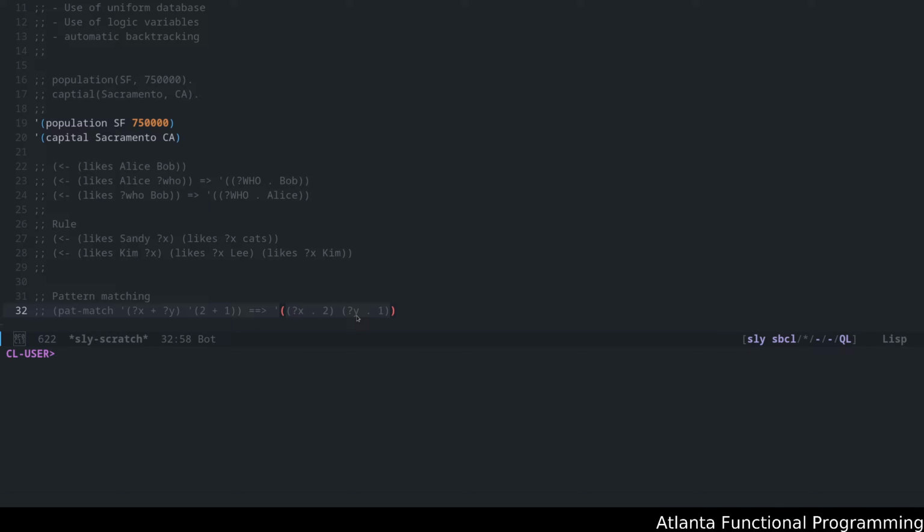We don't even use the addition operator there. The addition operator is literally a placeholder; any operator will be accounted for.